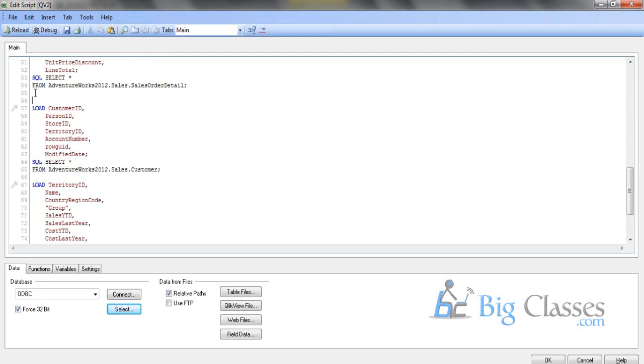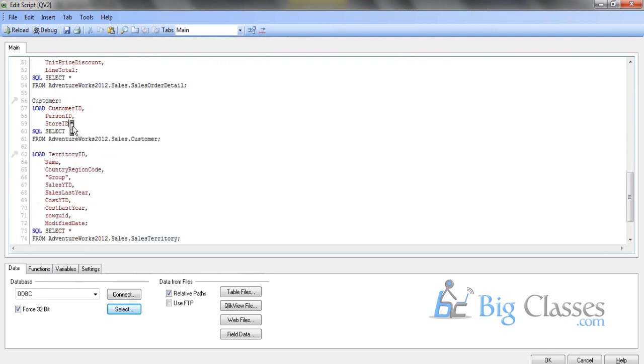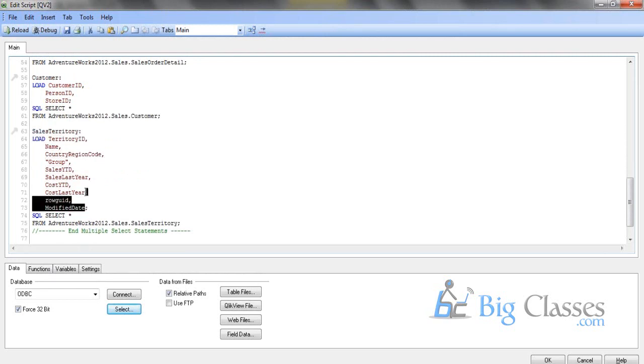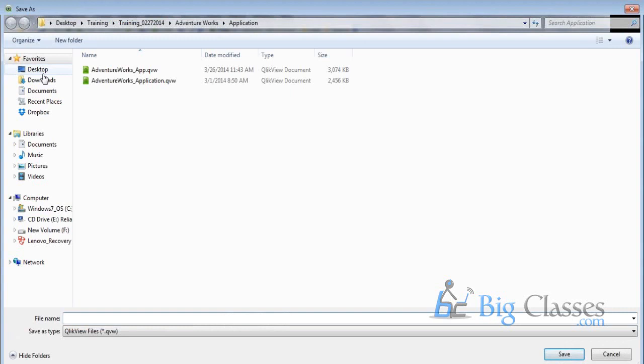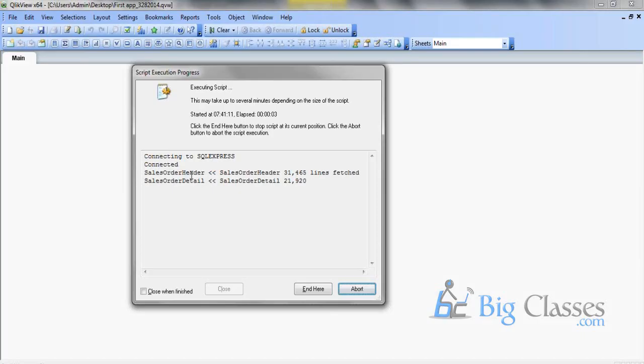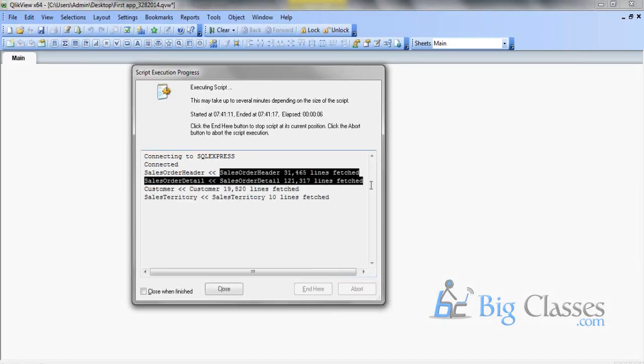So this is nothing but SQL statements if we look at it keenly. As I said, you don't really have to know SQL to do it because most of the syntax is created automatically. Once I do it, I just reload it. But before reloading the application, it has to be saved. When I reload, it connects to the database, connects to the tables, and brings the records.